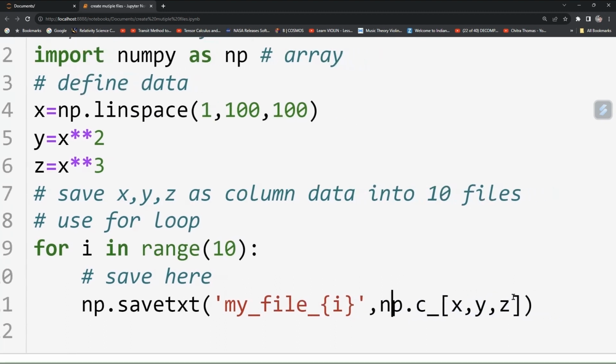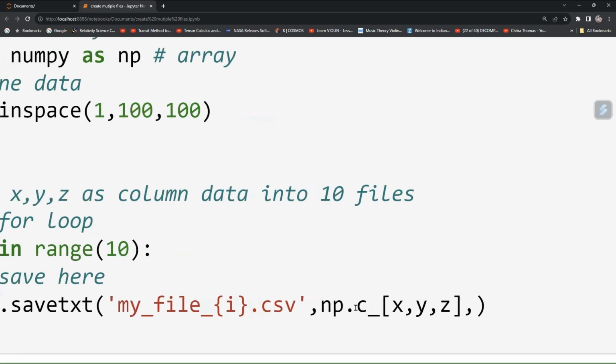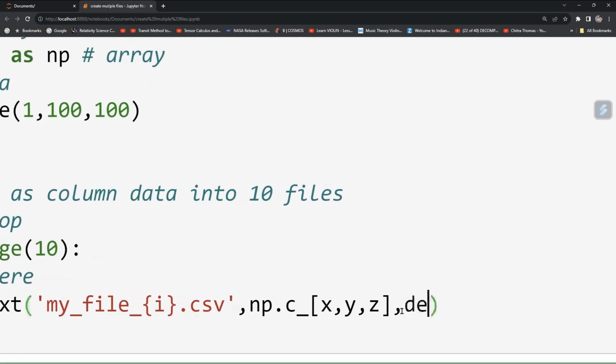Then you can also give an extension of the file, say CSV. Then you can pass a delimiter, that is how your data are separated.